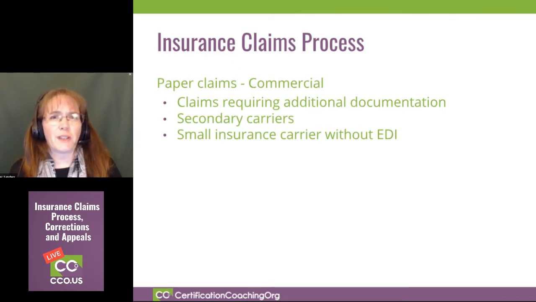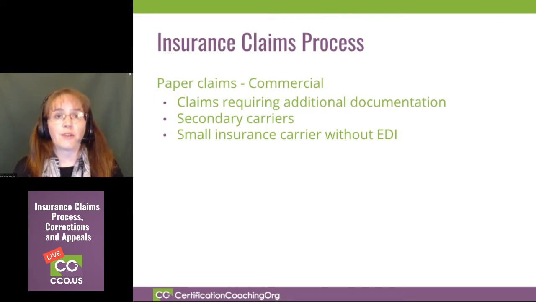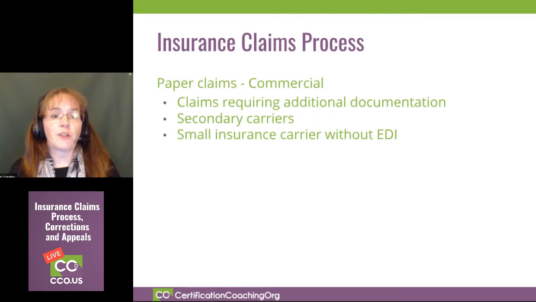And then if you have a small insurance carrier, like we talked about, some of those small employer health groups or a union group, they may not have an EDI established in order to accept your claim. So you need to file a paper claim to them. Whether you submit it on paper or you send it to a clearinghouse and they submit it on paper, that would be up to whatever practices you have already established in your group. But they might take a paper claim, which means they're going to process your claims a lot slower. So anything that goes paper, you're looking at at least 30, if not 60 days. Typically, the average is about 45. So you want to make sure that you're following up on your aging reports and following up on these claims to make sure that they get paid.